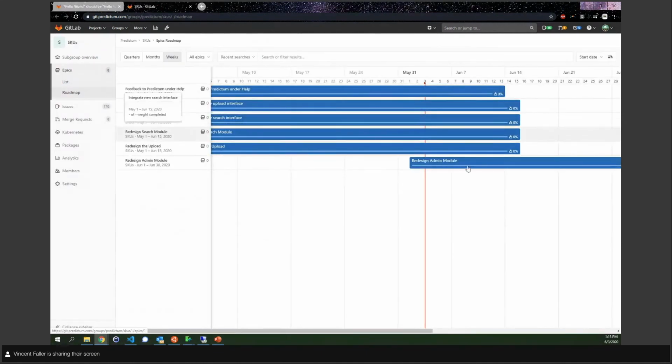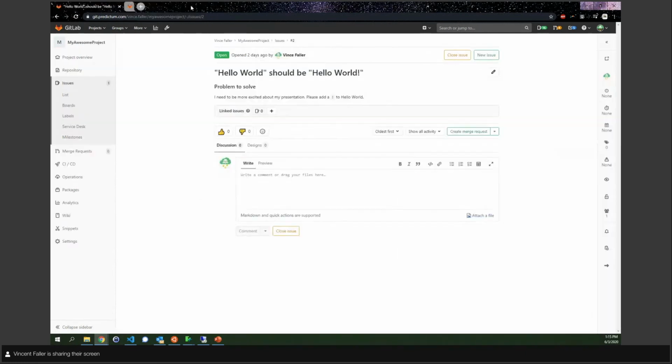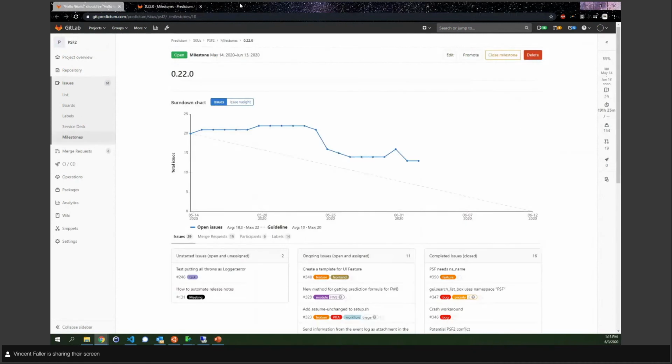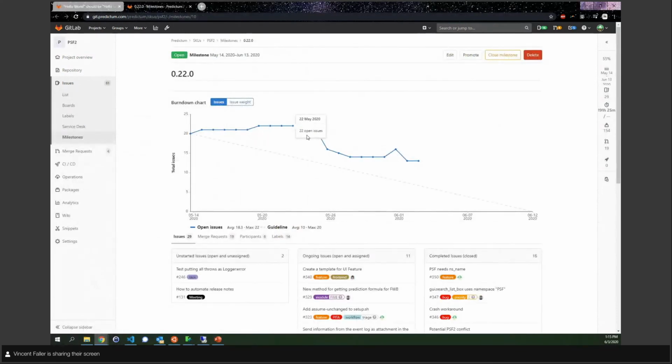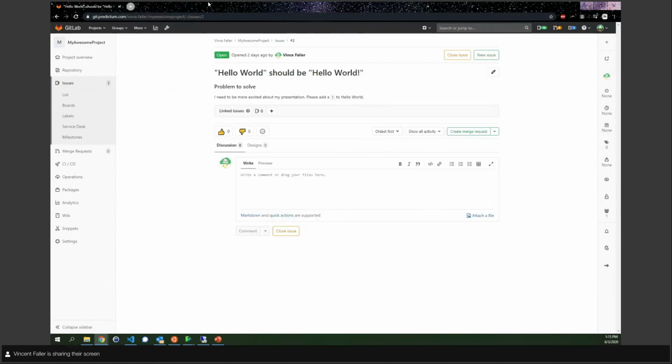So we can see they just released epics last month so that you can get sort of a roadmap across all your projects. We obviously haven't started using it all that much because it was just released. You can get burn down charts, and these are all just native to GitLab. I clicked through that a little fast. My apologies. Pull it back up. So you can see how many issues you had, and are we looking like we're going to hit that goal? Currently, this one doesn't look all that great, but we'll be fine.